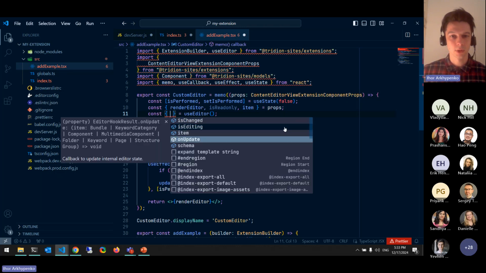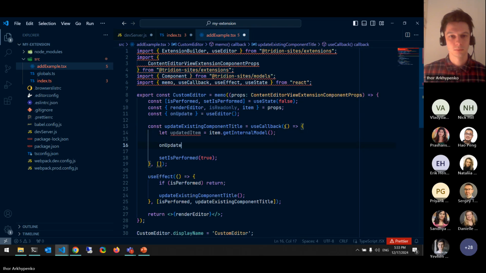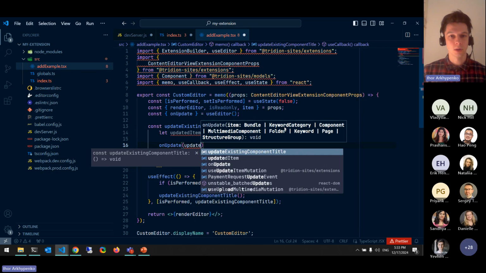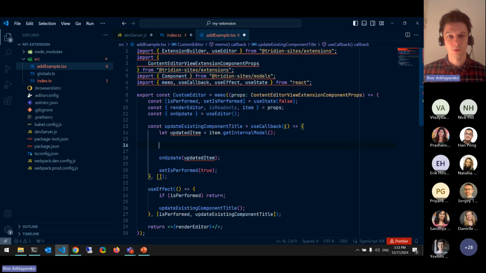And here I'm going to take on update callback. In this case, I'm going to pass the updated item in here. Excuse me. It is going to be the updated item returned back to the model on the front end.